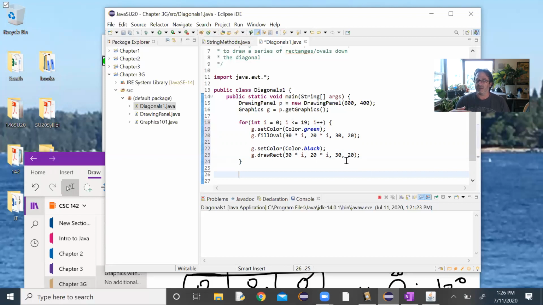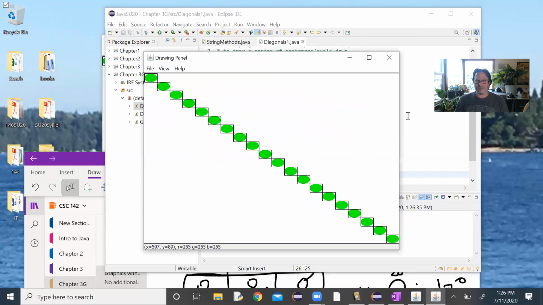Looping through. So at the end, what color would it be? It would be, if we were going to draw something else, it would be black. Just something to keep aware of. Or you could always draw something else and see what color it is. There we go. Cool.